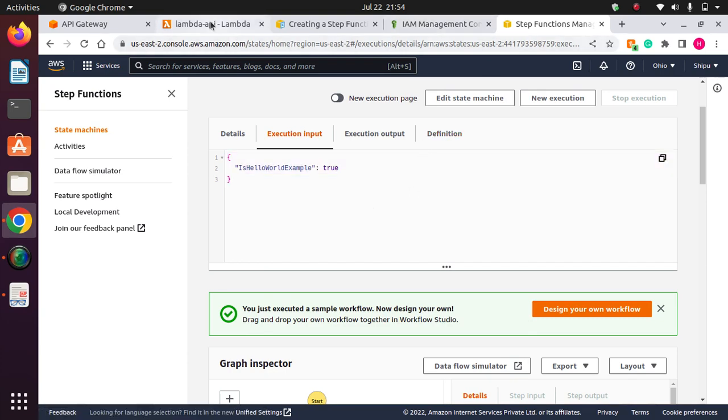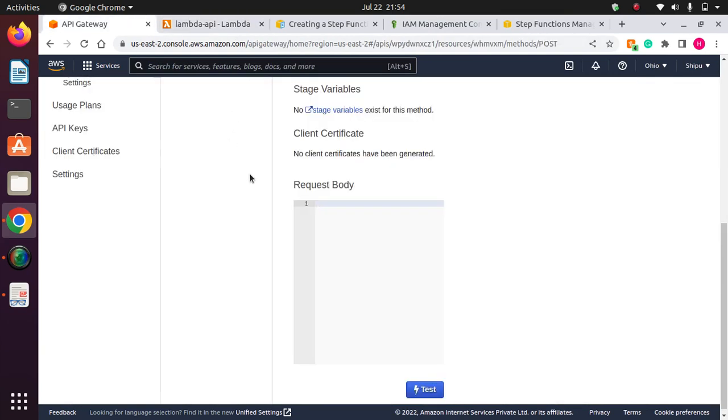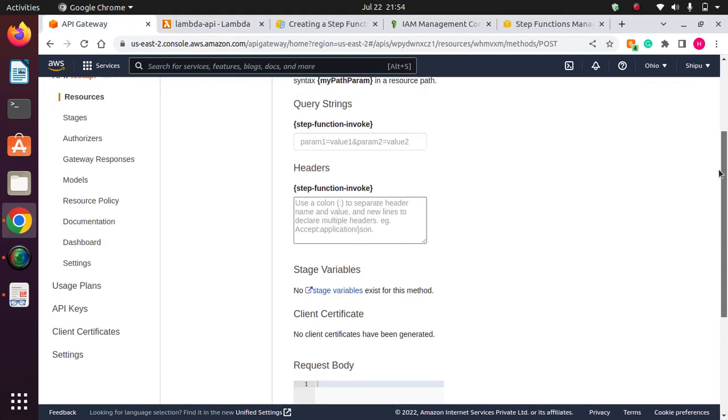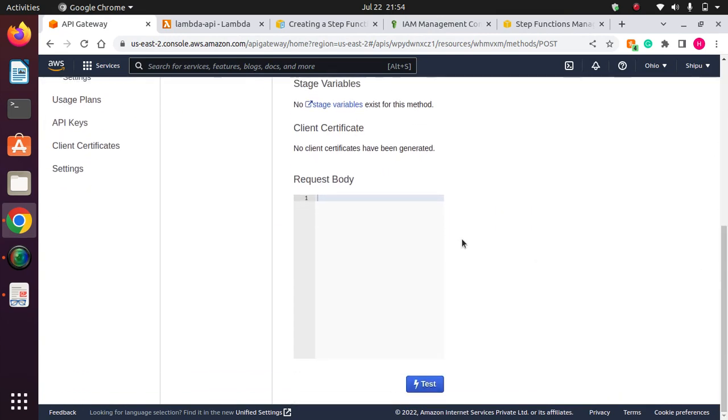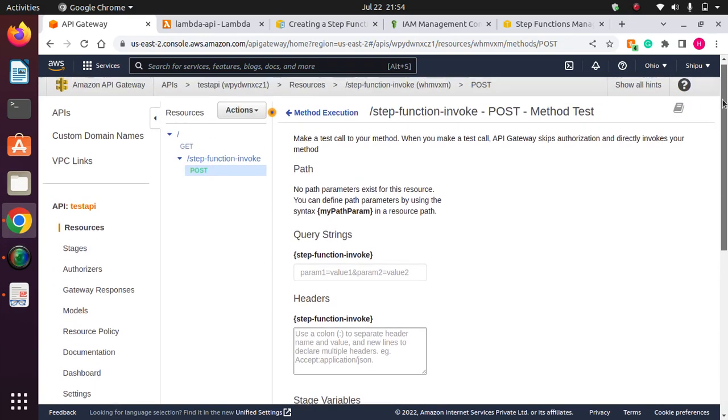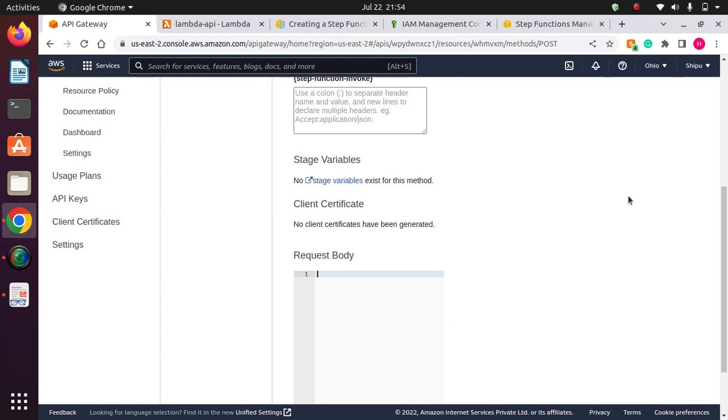Let me go to API gateway. So this is the input, but we do need the request body. So where do I get the request body?